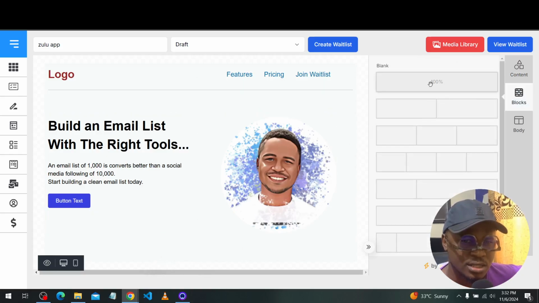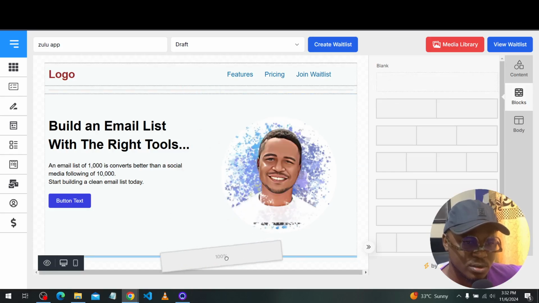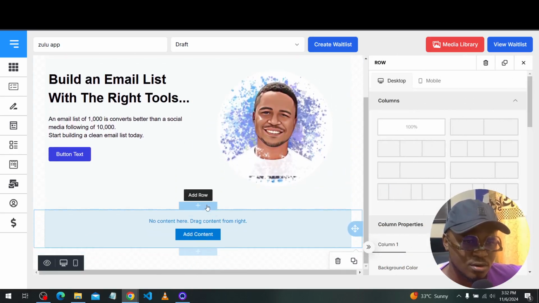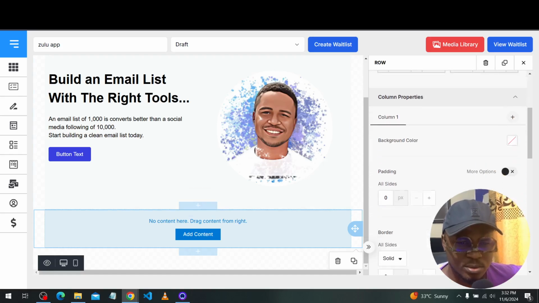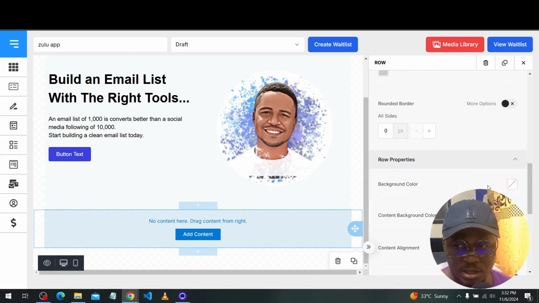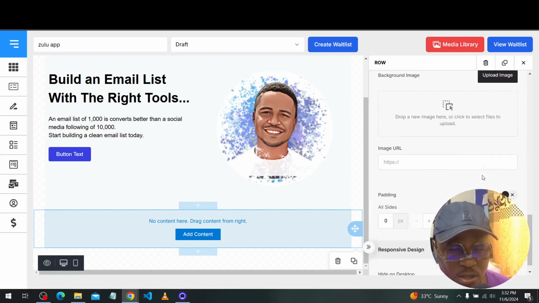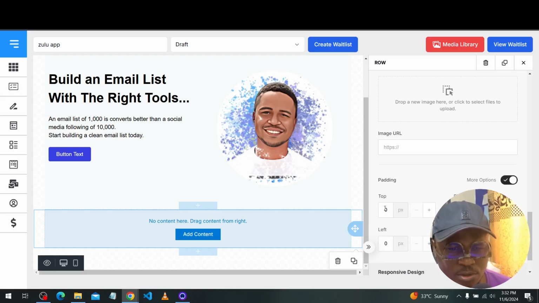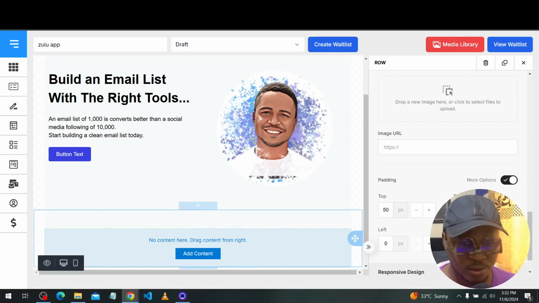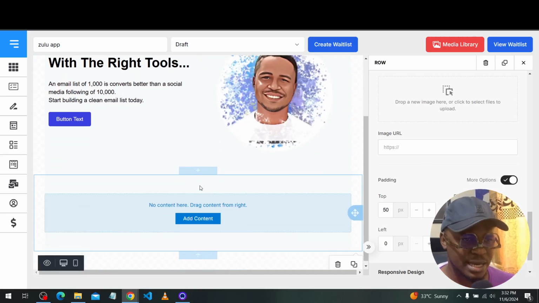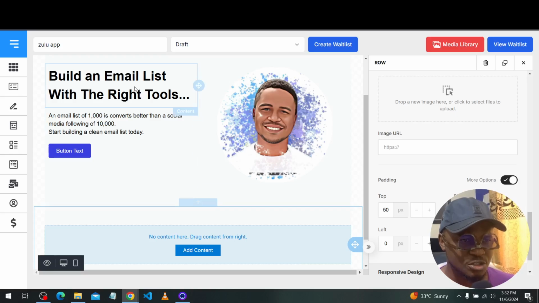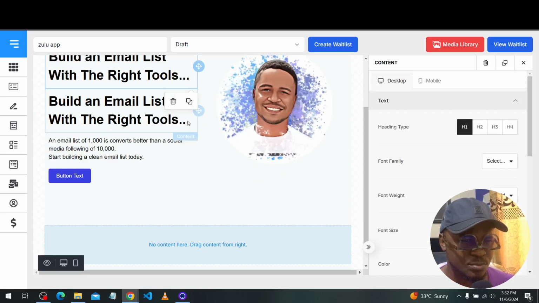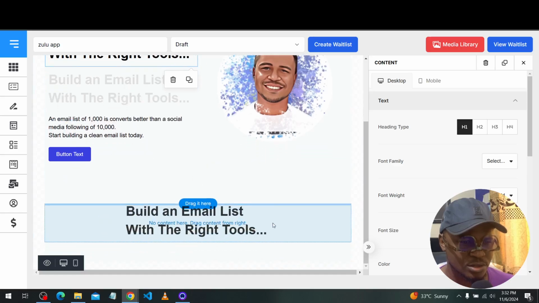I'll add a block, and then, okay, let's just add this block at the bottom, and then obviously I need to add the padding to the block as well. So let me look closely, and where's that padding? Okay, so let's just, more options, add the padding of 50, and here also I'll say 50. Okay, perfect. So inside here I would add a heading, and I think I can just bring this heading, since I'll duplicate this heading and just drag it. I think you can drag it just by clicking here and just drag it anywhere you want.